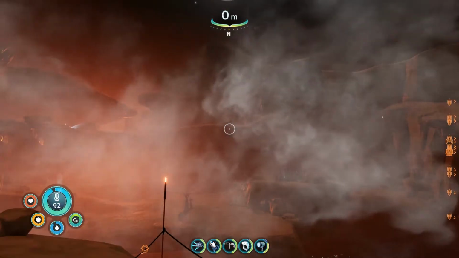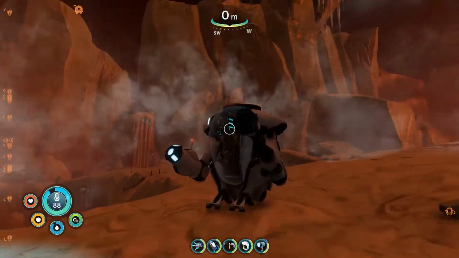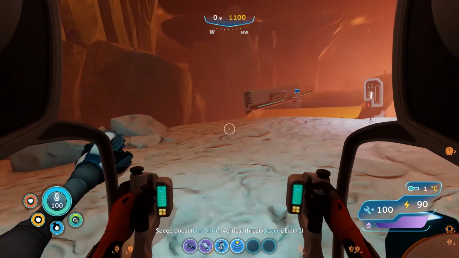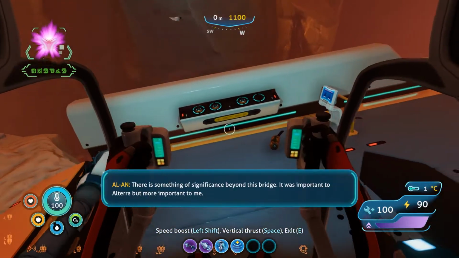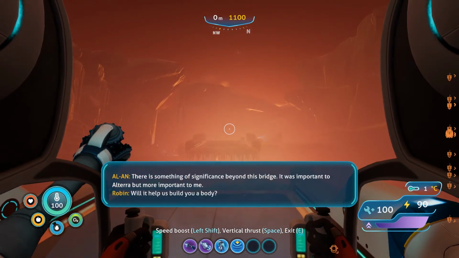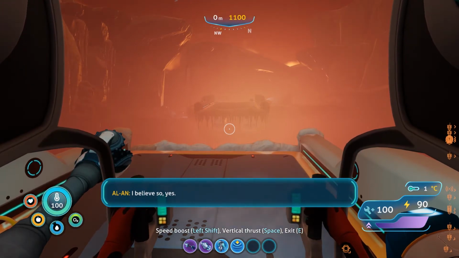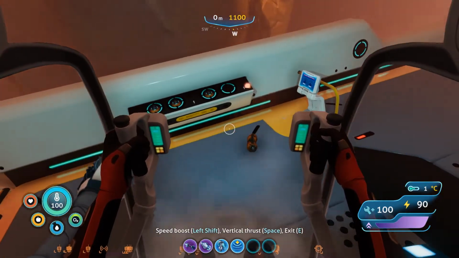Water's good, like water. Hey, hello, Dawn. Welcome aboard, Captain. There is something of significance beyond this bridge. It was important to Alterra, but more important to me. Will it help us build you a body? I believe so, yes. Okay. Could be a body part out there.